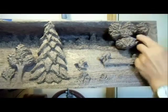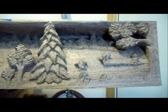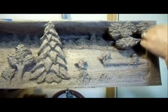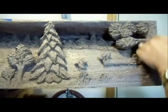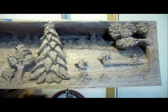I have a few hours work left in it, and then I will start the finishing by applying a clear coat of varnish. I make sure that all the whiskers are cleaned up before I apply the varnish. The first coat of varnish is to see how it looks, and then I do some more carving after that. The imperfections show up a lot better with one coat of varnish on, and it makes it easier to do the cleanup.